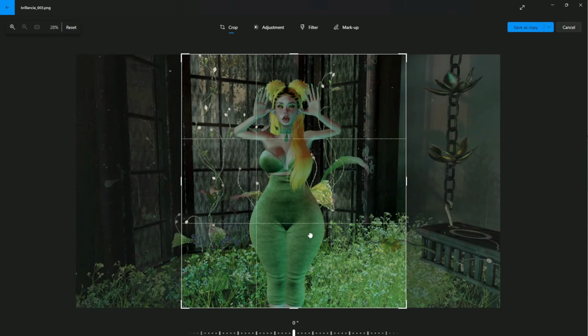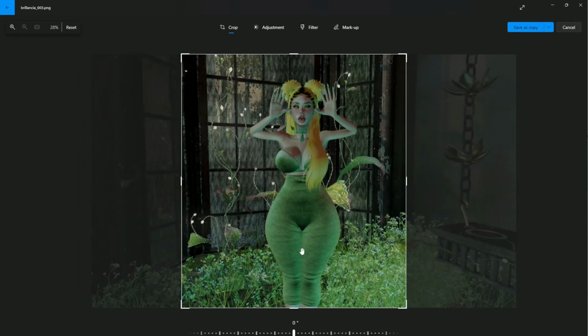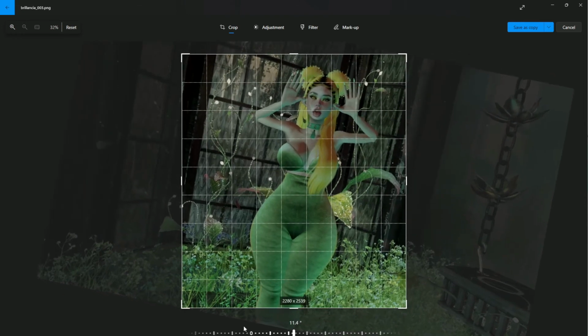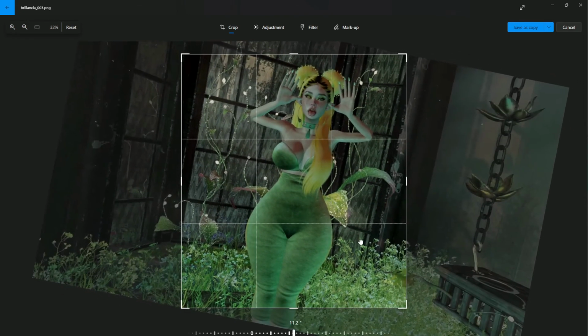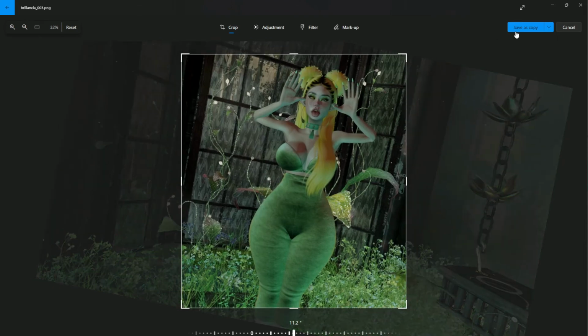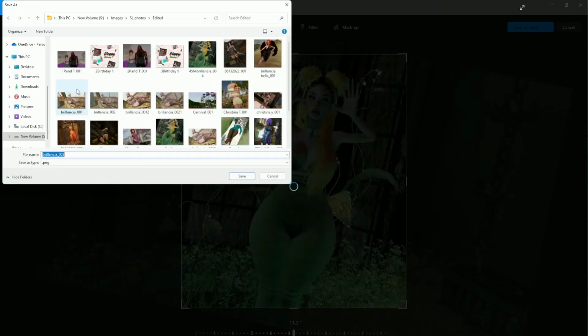I think maybe I repositioned it a little bit. I feel like it's best to have yourself a little bit off center. Maybe you tilt it a little bit using this, just to give it a little bit of interest. And then you can leave that alone. And then I always save those as a copy, and we'll just call this that.